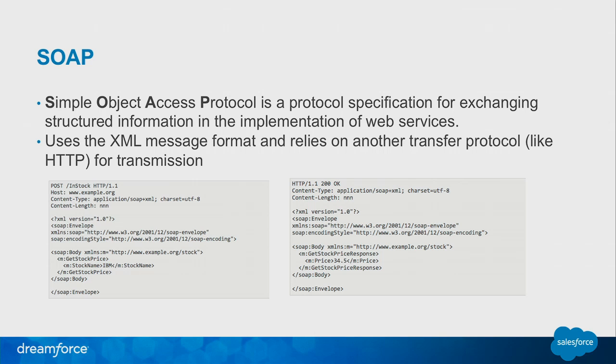This is where I'm specifying, okay, I'm trying to get the stock price, and I'm trying to get the stock price for IBM, and this is the endpoint I'm hitting. And then the SOAP endpoint gives me back the response with a 200 OK, that, okay, this is what you're looking for, and this is the format that I was expecting the request in, and it all looks good, so here's your response.